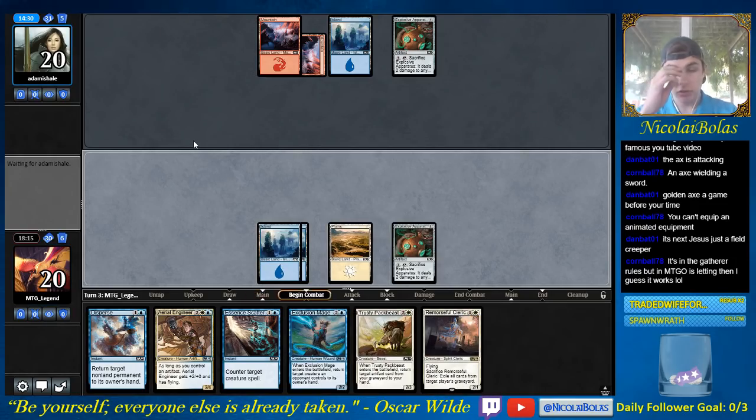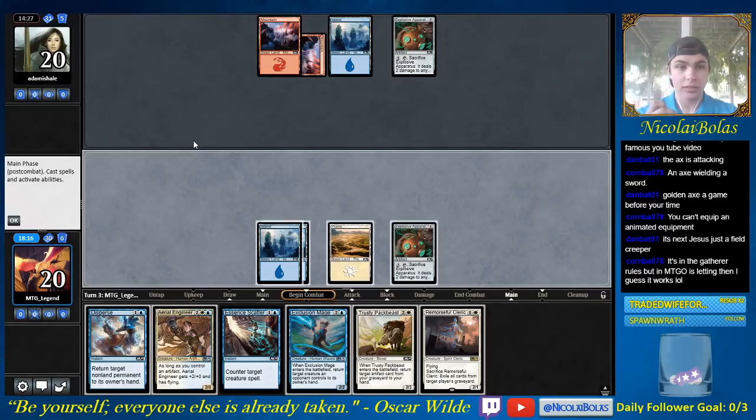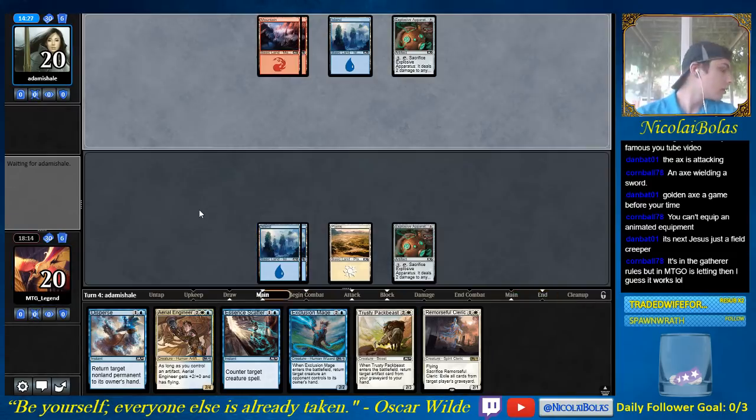I'm not going to cast that. I'm just going to hold up my Essence Scatter and my Explosive Apparatus. Next turn, if I draw a land, I can go Cleric. Oh, someone just got here.